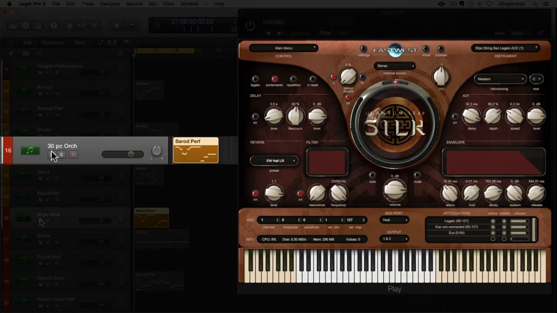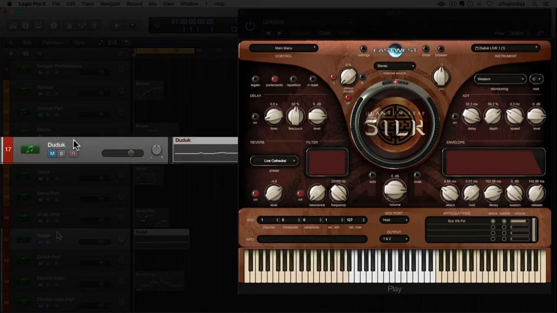Now let's get into Persia and check this out. I couldn't resist. Okay, yeah, it's George Michael. But anyway. This is the 30-piece orchestra that's playing, and it's playing in unison, with an accent at the beginning of the note, which is great. And you can just hear it, beautiful and strong and huge.